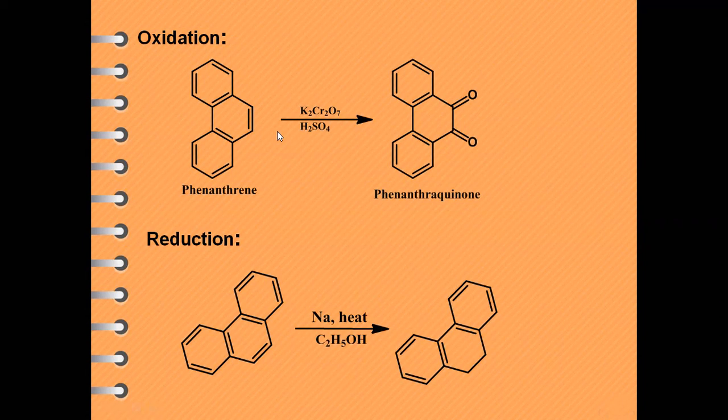Now phenanthrene is oxidized in the presence of potassium dichromate and sulfuric acid as a strong oxidizing agent. Why is there a requirement of a strong oxidizing agent? See the number of double bonds in the structure. So we require a strong oxidizing agent, that is potassium dichromate and sulfuric acid. Now this oxidizing agent will oxidize the 9th and 10th position of the phenanthrene compound, and it will be converted into phenanthraquinone. As with anthracene, in case of anthracene we synthesize anthraquinone. Now in case of phenanthrene, we synthesize phenanthraquinone by simple oxidation, that is oxidation by potassium dichromate and sulfuric acid.